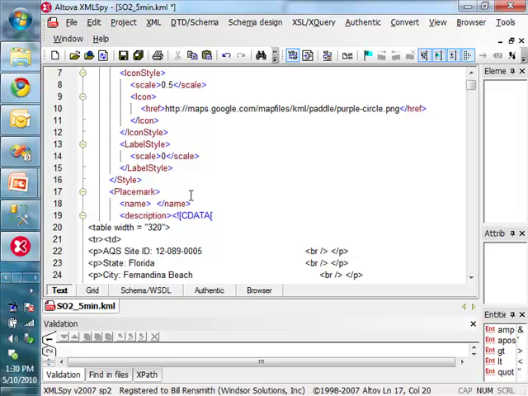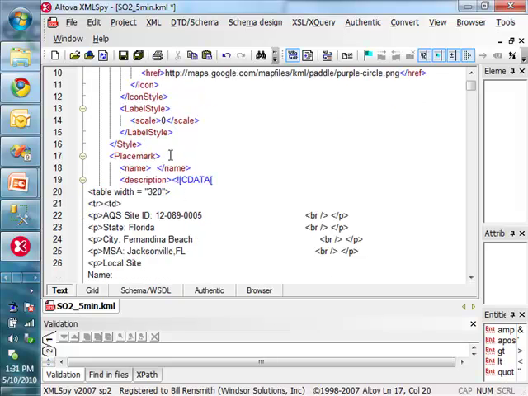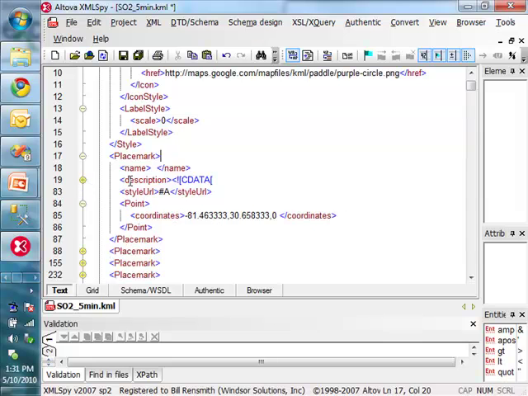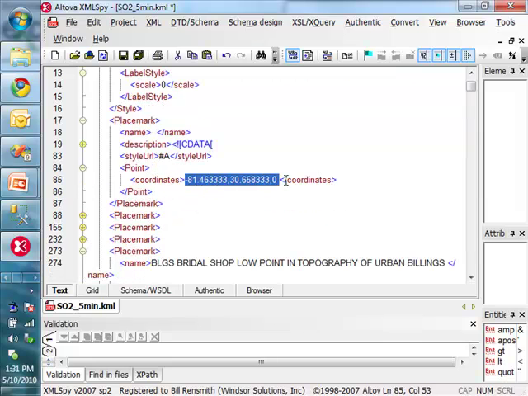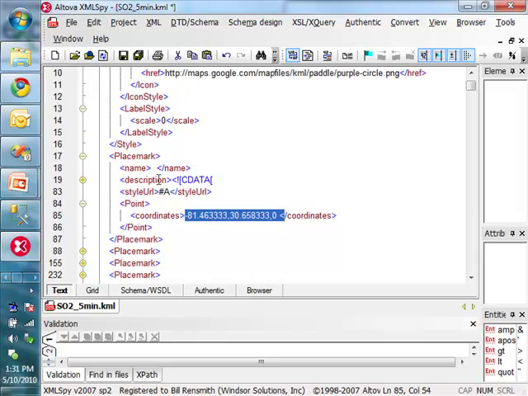Each one is represented as a place mark tag. In the tag, we can see that it's got different details about it, including, let me close up the description here, the coordinates of that place mark. And the bulk of the data for each place mark is a description, which is the pop-up balloon we saw on Google Earth that included the details of the facility.